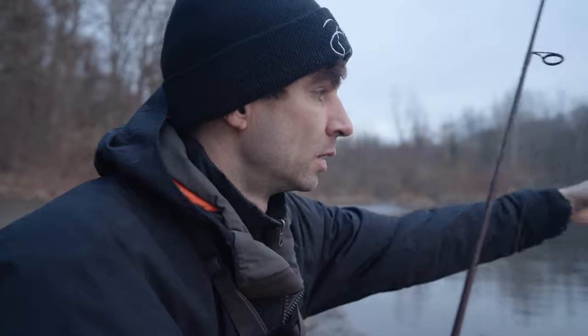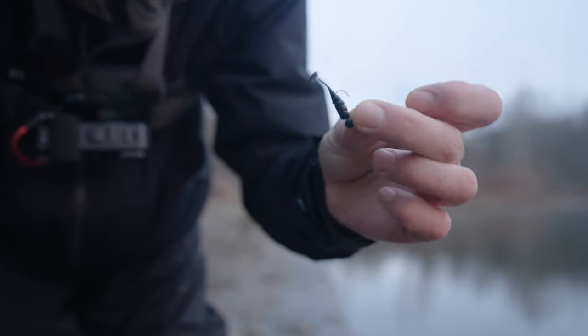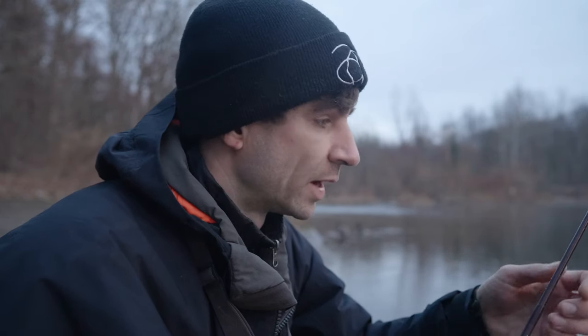I think it's gonna be a beautiful morning. We got some real nice fog moving in here. And we're already on the board with the nice rainbow trout. And yeah, that was on just a little black swim bait. And I'm using my Loomis rod, my GL2 rod with the Pen Clash 1000. I'm a really big fan of the Pen Clash 1000. I've got 6 pound braid and six pound fluorocarbon tied on the uni knot.